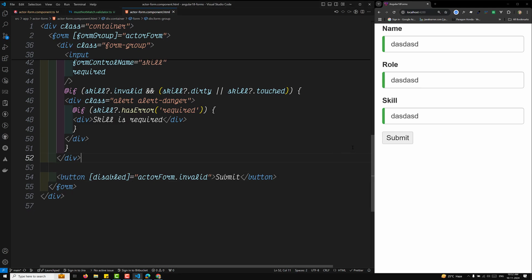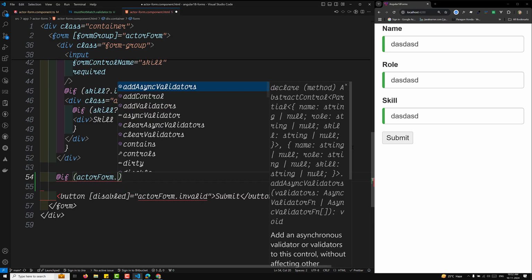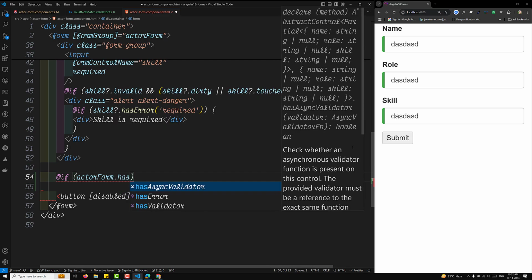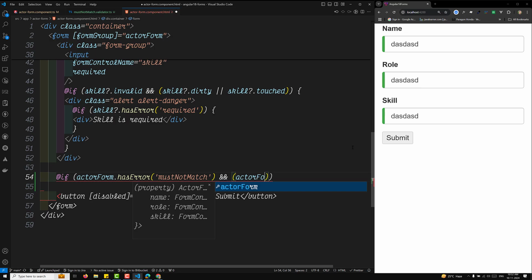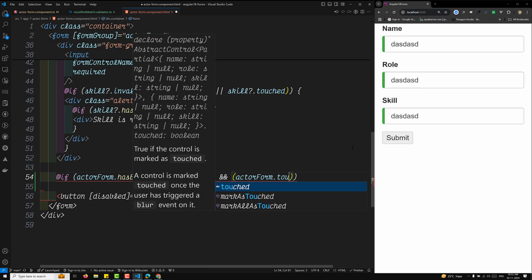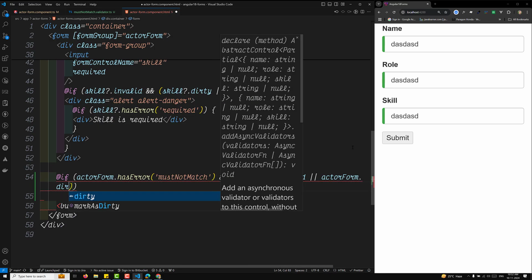Here I can add an if condition: if actorForm.hasError of mustNotMatch. So this is the key I am sending, right? And ampersand when the actorForm is valid, actorForm.touched or actorForm.dirty.